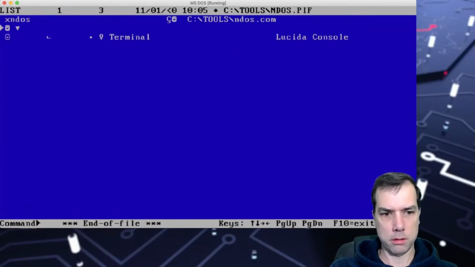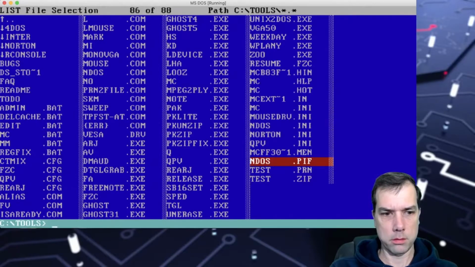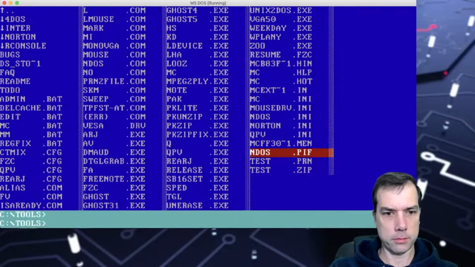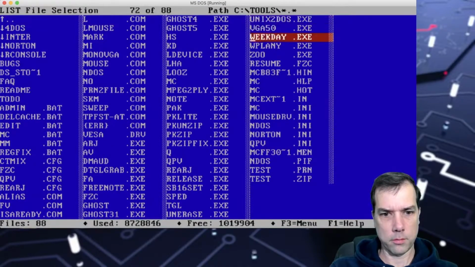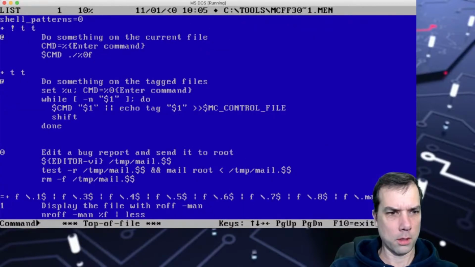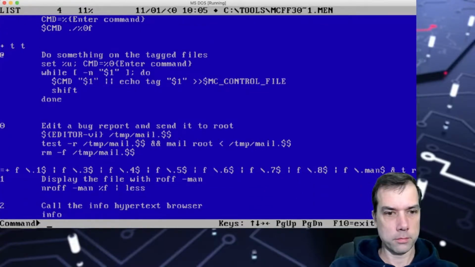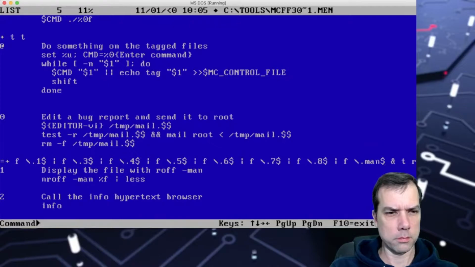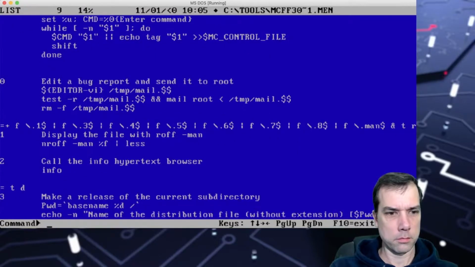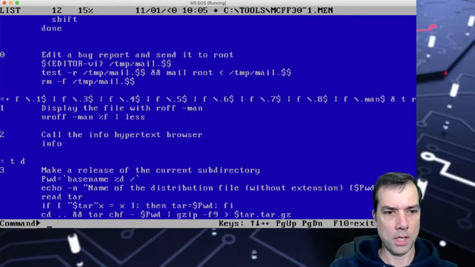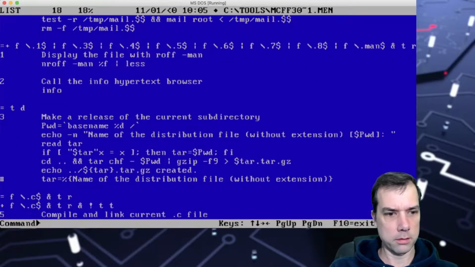That's not it. That's some Linux stuff right there.